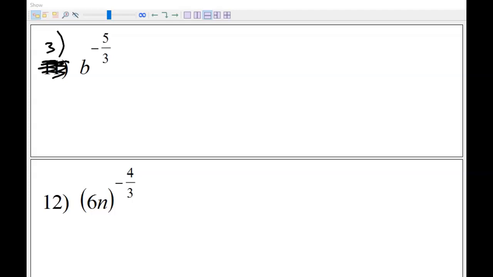This rule is really hard for kids to remember. It's not a hard rule. It's just that it's hard for people to remember, because it doesn't make sense. So therefore, we don't remember it well. But here it is. If you ever have a number that's raised to a negative power, what that does is it makes the reciprocal of that number. So a to the negative n is 1 over a to the nth power.